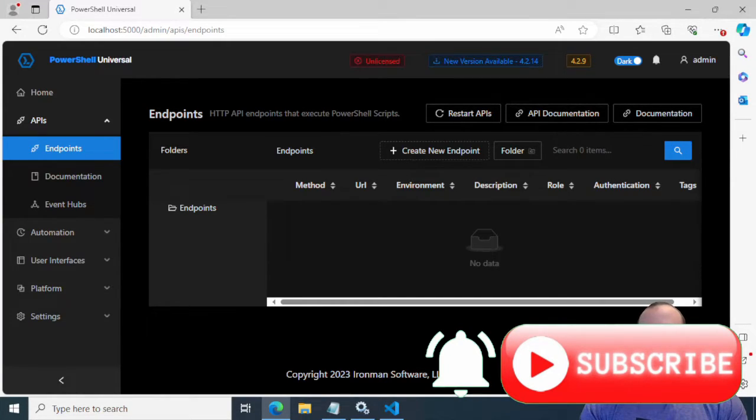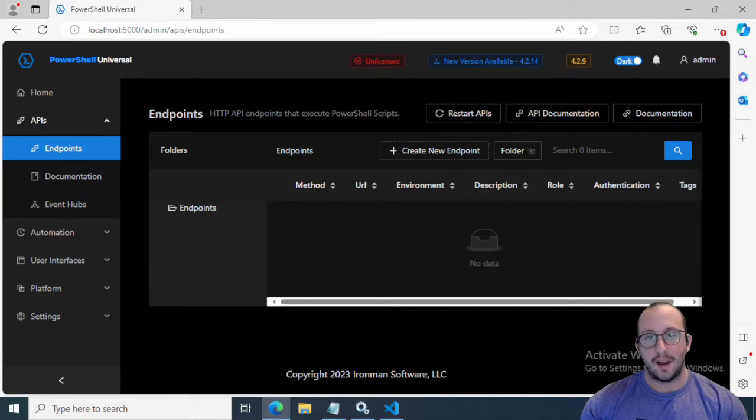In this series, we're going to be focusing on creating a cool little help desk application that's going to let users search for users in Active Directory. They're going to be able to see some of the information from Active Directory, whether the account is locked out, enabled, or disabled, and also see their group membership and be able to reset their password.